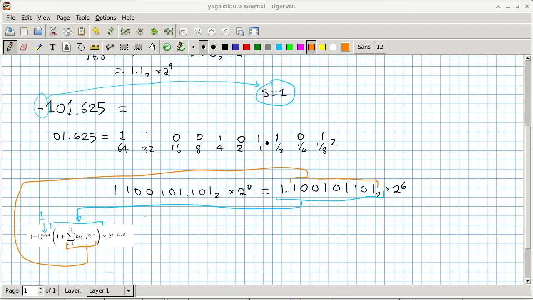Is that okay? So I think we got most of it taken care of, except for the 2 to the power of 6, right? So now we look at the 2 to the power of 6, and let me use yet another color, which is bright green. We look at this 6 here, and we say, I think this portion here is trying to specify that 6, because that's the only thing left, right? It is the scale. What is the unit here? The unit is 2 to the power of 6.